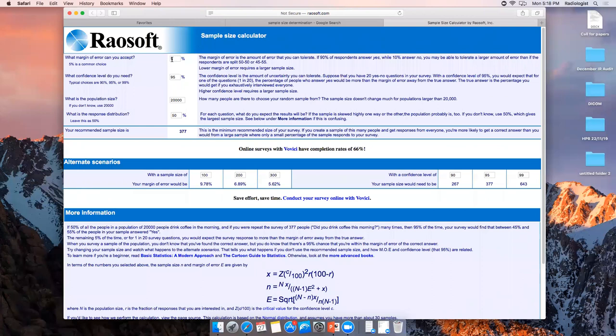Now, if you change it to 10%, you will get a sample size. But when you publish your study results, journals will not accept it. They will say, what kind of study is this when there's a 10% chance that all these findings could be wrong, or the error margin is so wide? So we generally tell you, do not make your error greater than 5%.